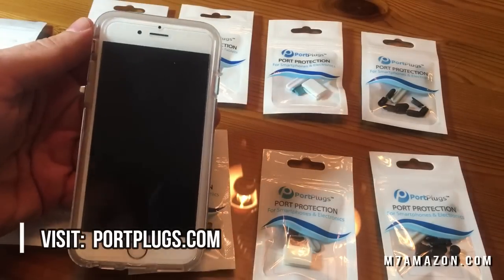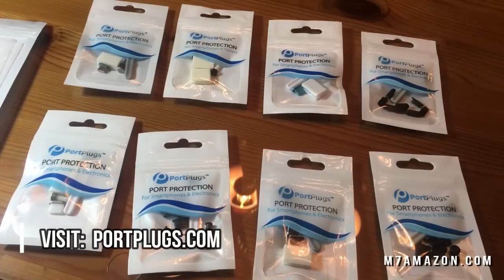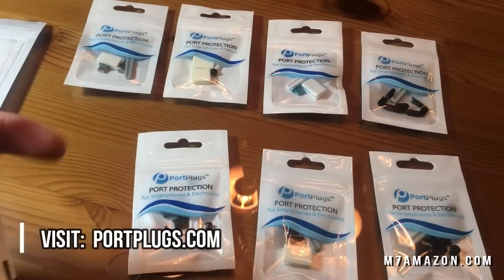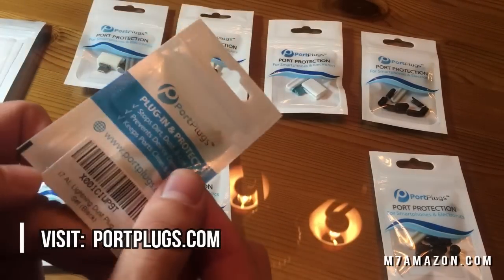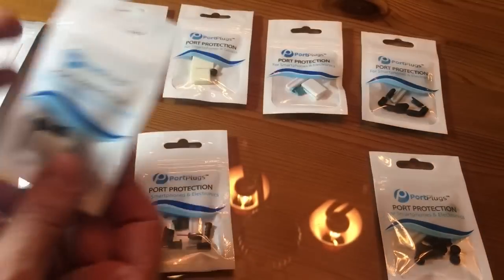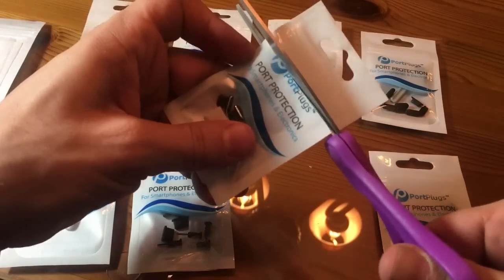Look at it, it's a nice looking phone. You get down to the bottom, it's kind of ugly. So if you want something stylish, something professional, you want Port Plugs. In this case, I have an iPhone, so we're going to check out the Lightning dust plug. I'm going to open it up here, and we're going to discuss and check it out.